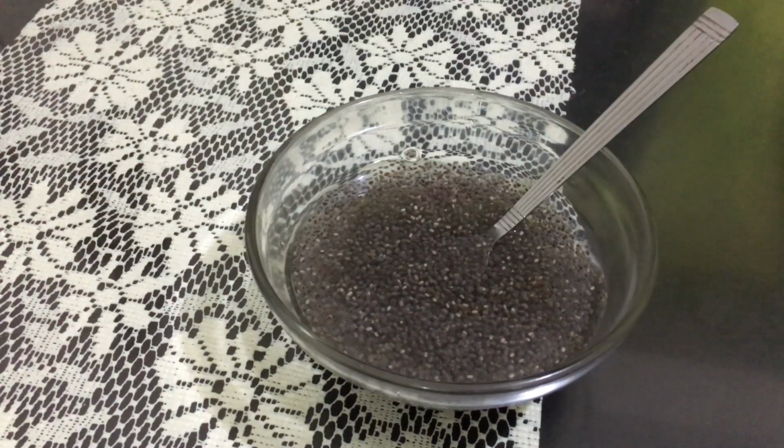The chia seeds absorb some water and you can see that it expands. It becomes a jelly form.